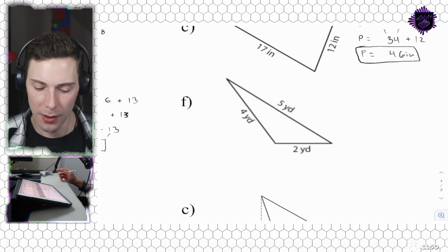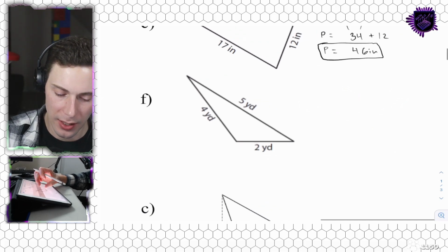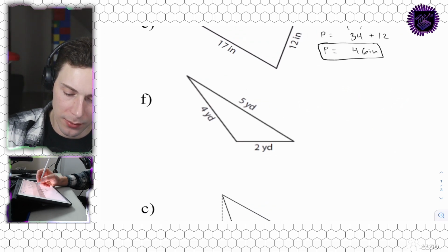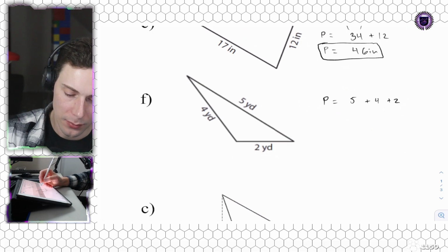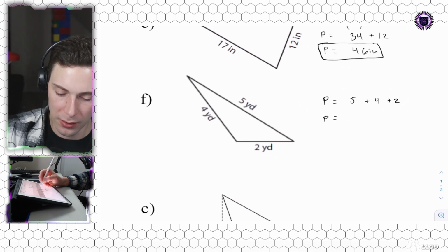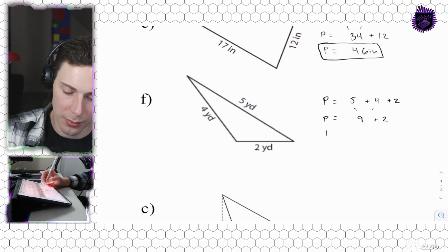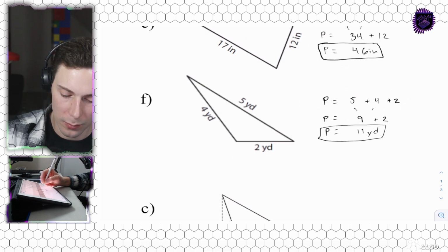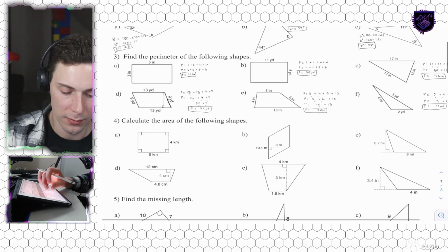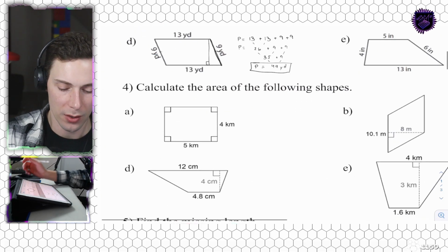All right, so let's look at this last one here. The perimeter of this triangle will be equal to 5 plus 4 plus 2. The perimeter of this triangle will equal 9 plus 2. The perimeter of this triangle will be equal to 11 yards. Way to go, team. Moving on to section 4.